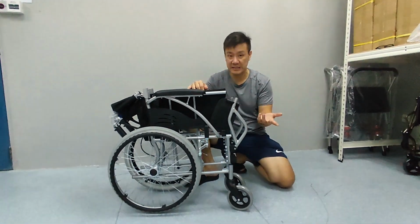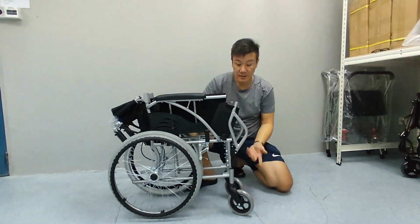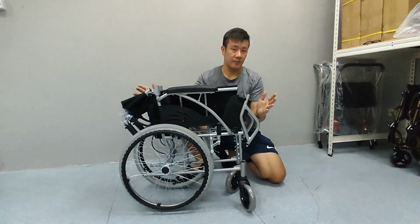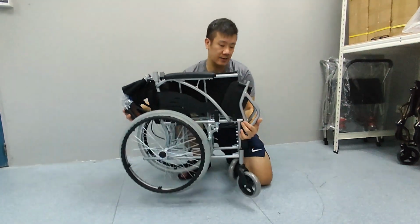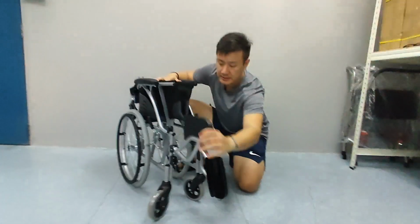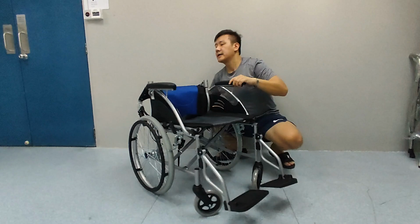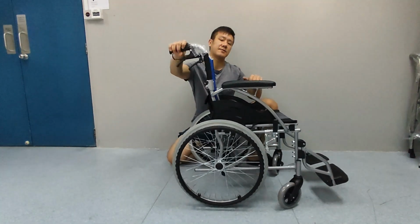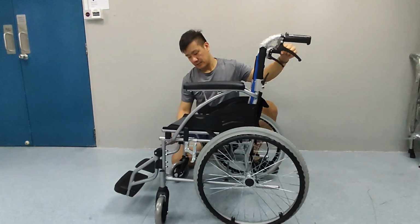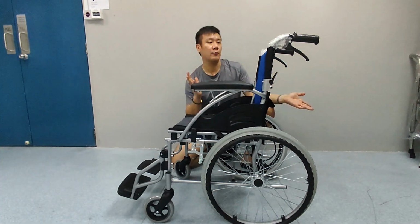Just imagine, due to a busy schedule, you just want to grab your wheelchair for your loved one, and suddenly you realize the wheel is loose. It's really annoying. So this wheelchair will save you a lot of problems. How do you set up this wheelchair? Also very simple. Flip down the leg rest, open up like this, flip down the leg rest, and click. Once you hear the click sound, it's done. So this is a self-propelled aluminium alloy, lightweight and compact wheelchair.